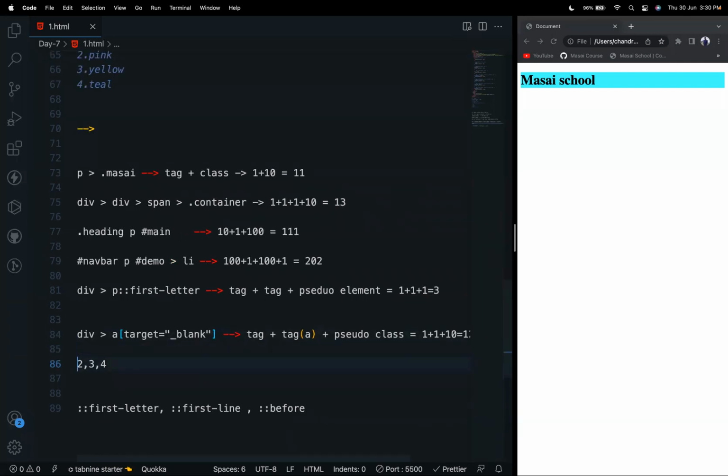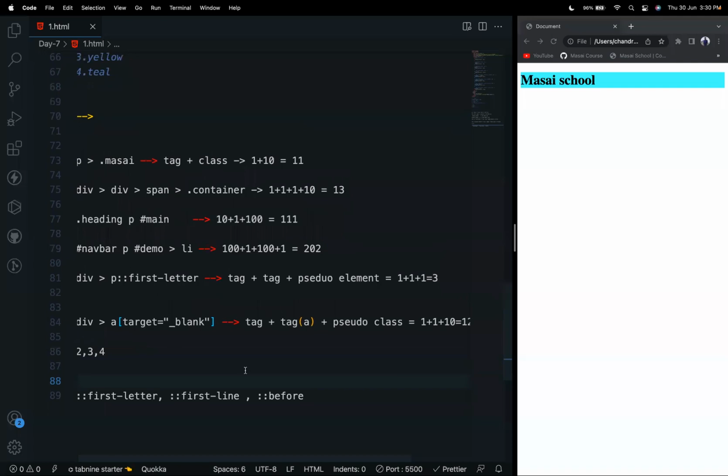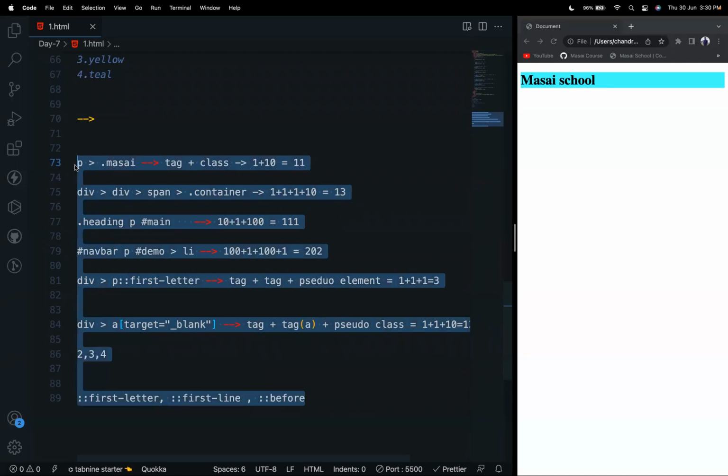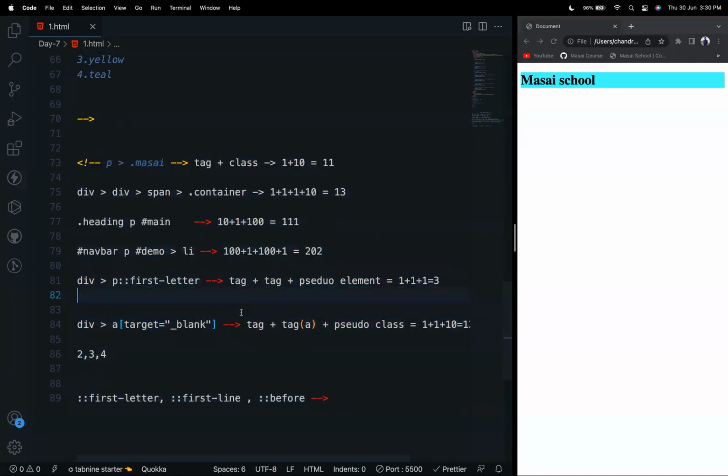Yes, CSS will be asked in interviews. If someone wants to ask anything in HTML or CSS, this is the first topic they will ask, specificity. And next is around grid and flex difference and all. Okay, cool. So whenever you are giving styles and getting wrong output, check your specificity score and then carry forward. If you are not getting your expected output, then you're doing something wrong in the score itself. So please make sure your specificity score is not overwriting anywhere.